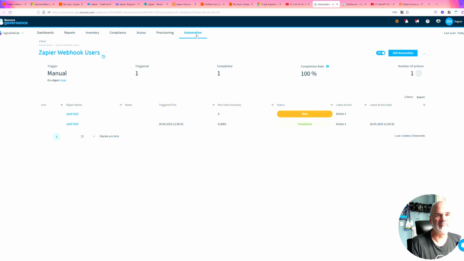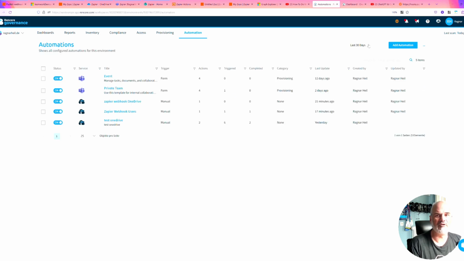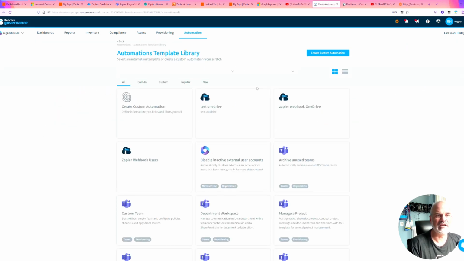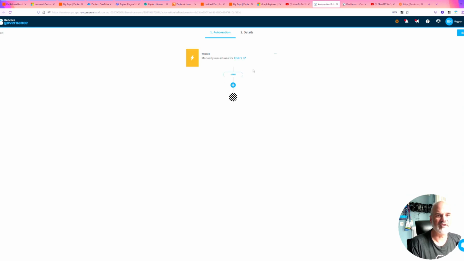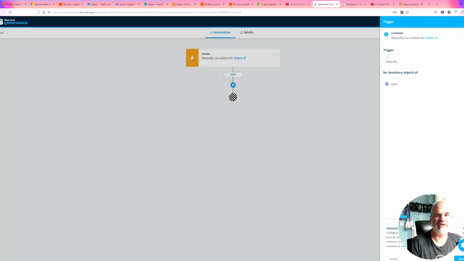Here the automations can be done in the following way. Let me show you in a few seconds. The Rancor automations can be done using different kinds of objects. In this case, I'm triggering a user object manually, but I can also trigger, manually or by scheduling, a OneDrive file, or a SharePoint file.